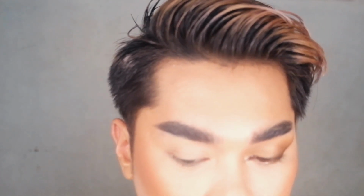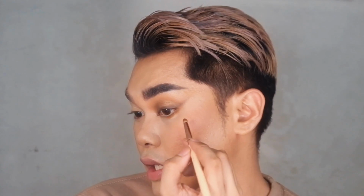So for the lower lash line, I'm going to take a nude or cream liner for the waterline. With the pencil brush, you're going to take the transition shade that we used earlier and the second deep shade that we used for our crease, and run it along the outer third of your lower lash line and connect it with the wing that you did earlier. See, when you concentrate everything on the outer part of your eye, that's the key to make everything look snatched and lifted.